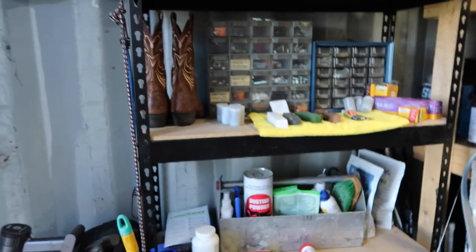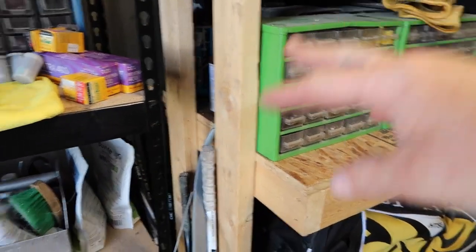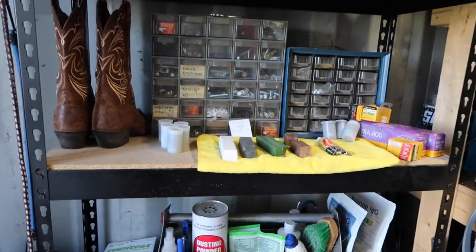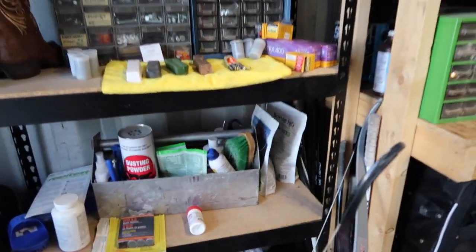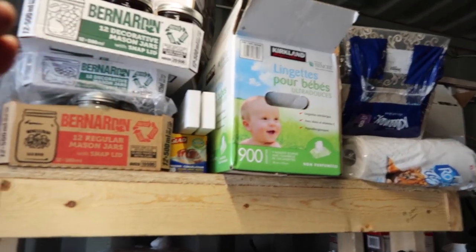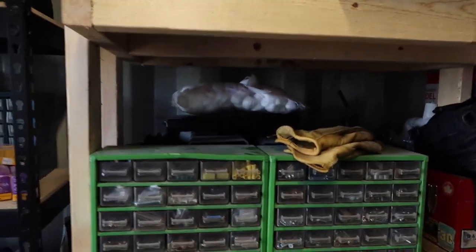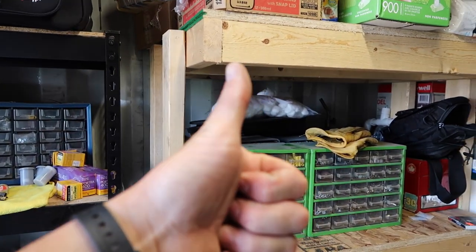Not everything is a big upgrade, but all these storage bins that I had on my workbench I've just moved over here. As you can tell, this is a multi-functional building — there's my daughter's competitive dance bag, my son's goalie hockey bag, my other son's hockey bag, goalie pads, cowboy boots, veterinary supplies, bows, hockey sticks. This area has to serve a lot of different purposes.